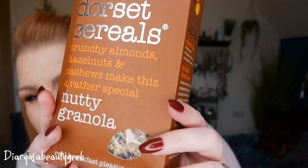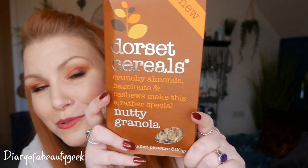Next we've got some Dorset Cereals - we've had these before in DegustaBoxes and we really like them. This is a crunchy granola with almonds, hazelnuts and cashews - 500 grams. We love granola and mueslis. I love anything nutty - cashew nuts and almonds are amazing. To buy this it'll cost you £4.15. Made with crunchy cashews and delicious almonds - they call it 'breakfast on the slow.'